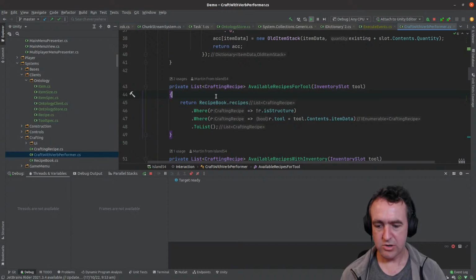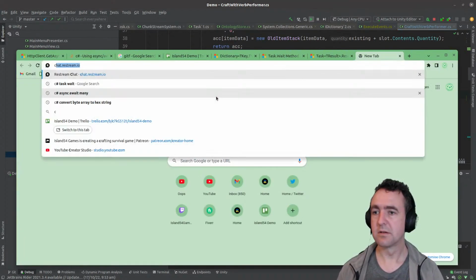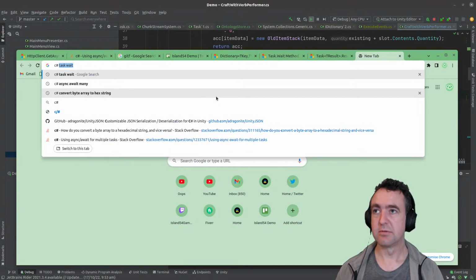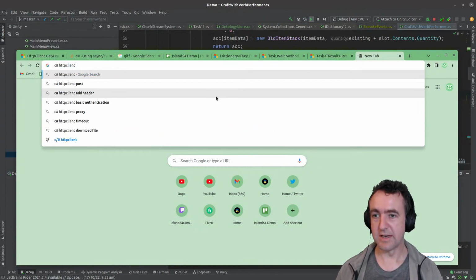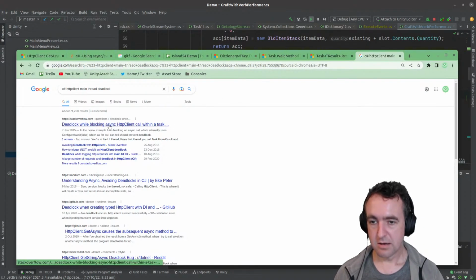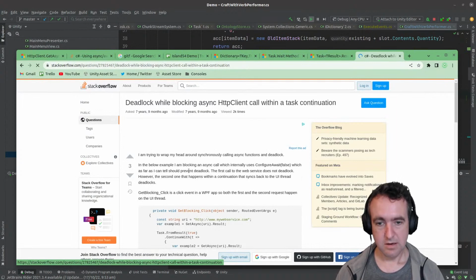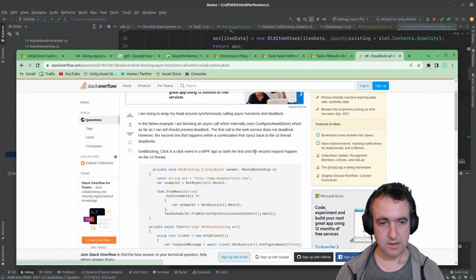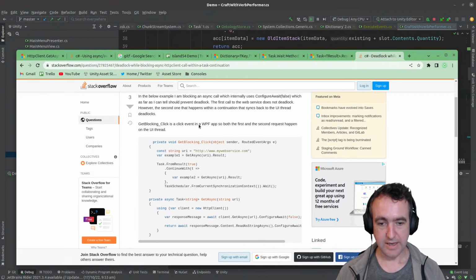I mean, it just seems so bizarre. C sharp, HTTP client, main thread, deadlock. Okay, this looks awfully familiar.